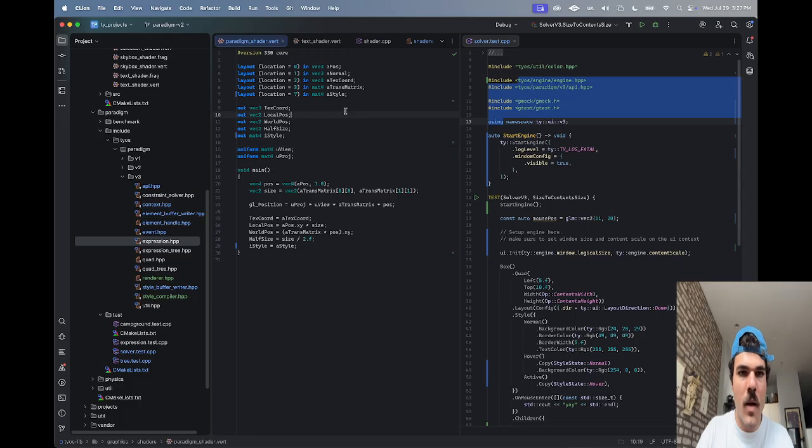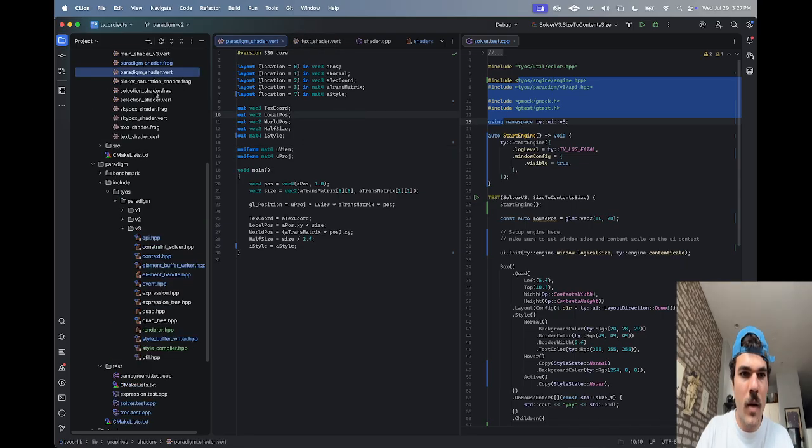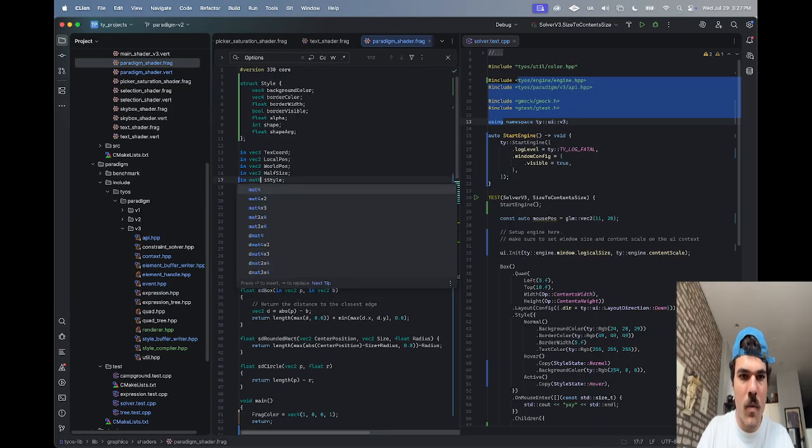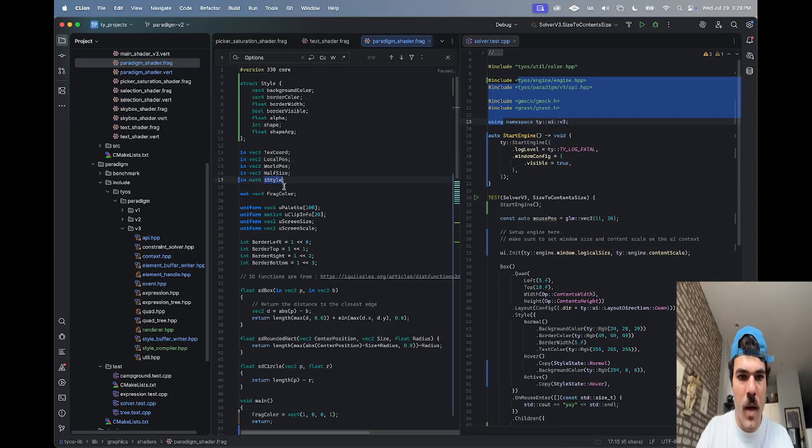Okay, and then in paradigm shader frag, I style.